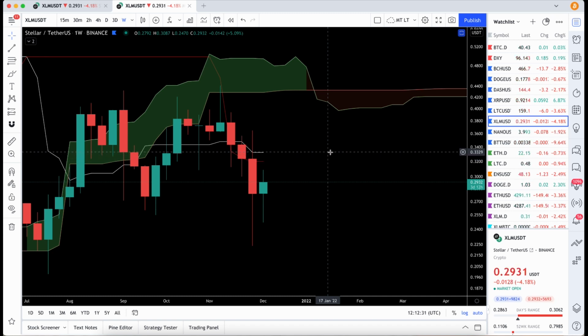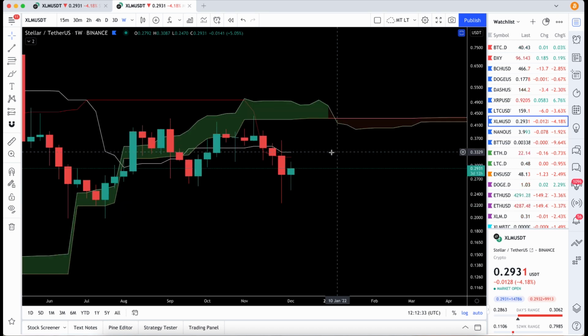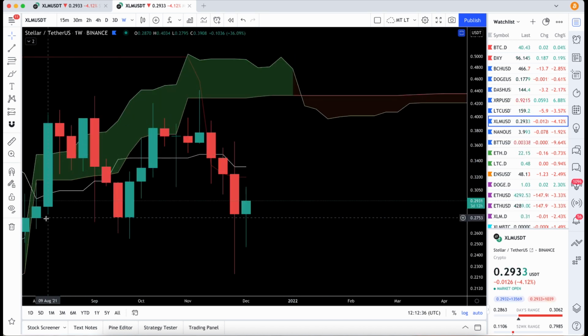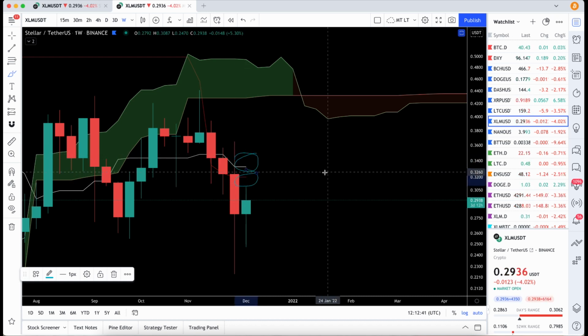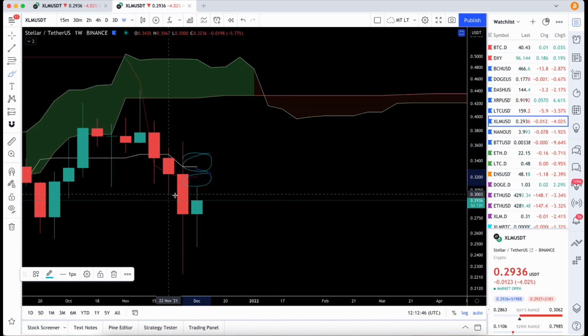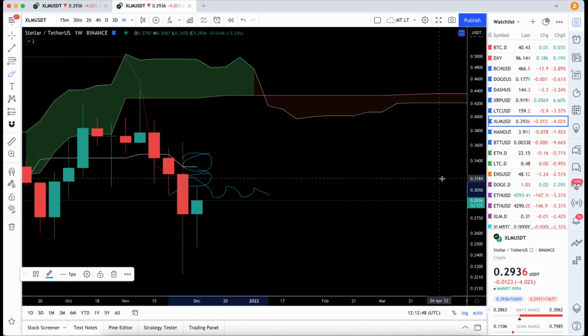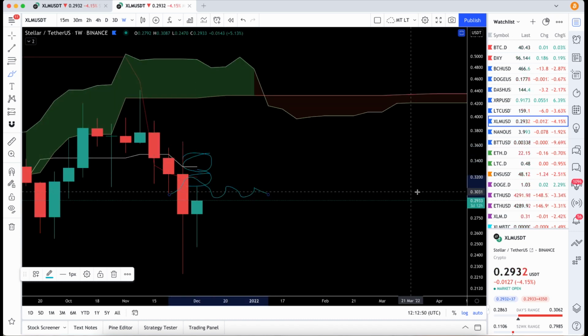42 and 44 cents. We have resistance at 33 cents according to the moving averages of the Ichimoku indicator. So 34 cents and 32 cents, these are two resistance levels. If you're above these averages, you are doing well. But if you're below these averages, you are going to face resistance. If you're above these averages, they act as support.